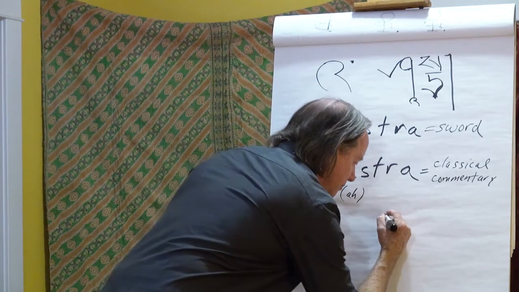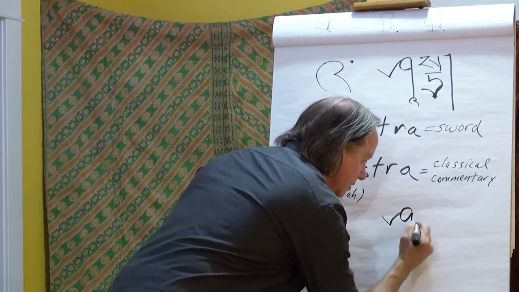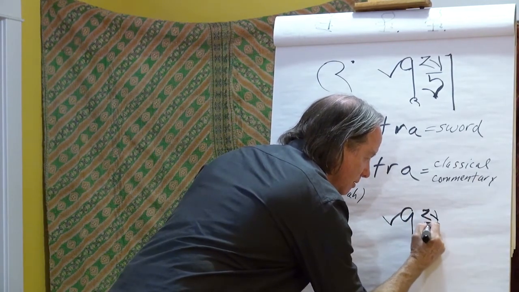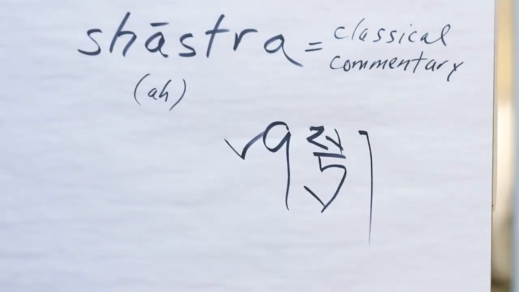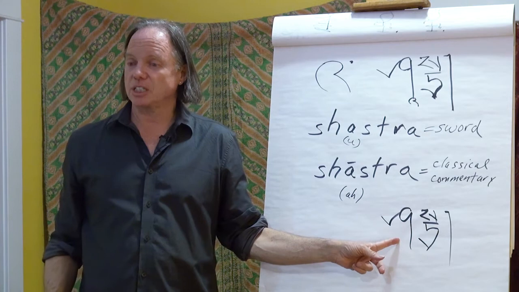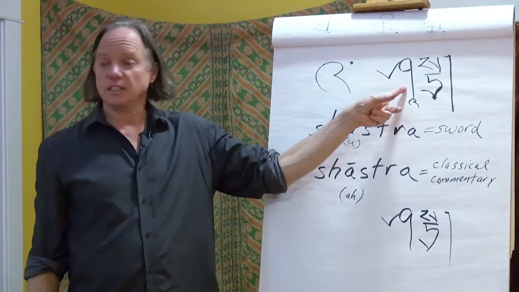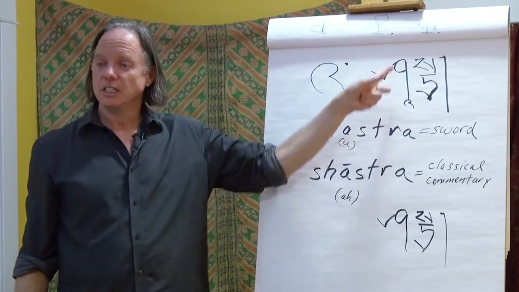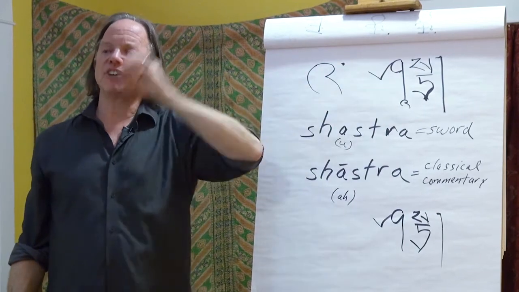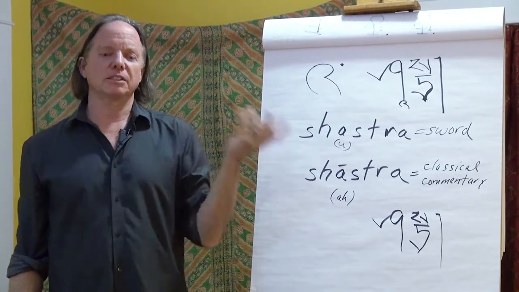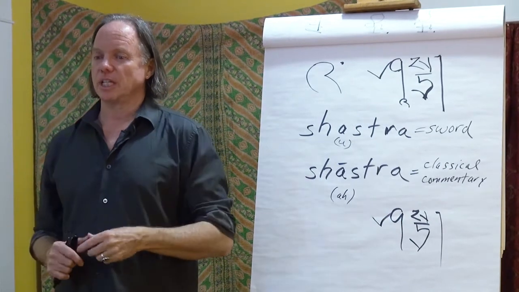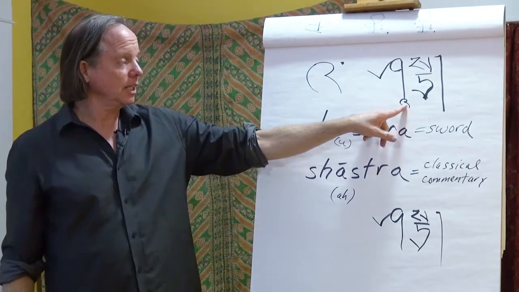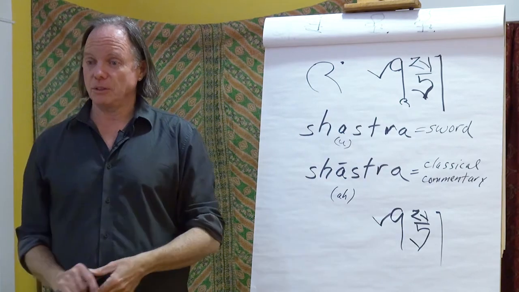Now if I do the same stacks, then that's going to be Shastra. Say Shastra. Shastra. That's the function of the second minor subjoined letter in the Tibetan language, is to make long and short Sanskrit vowels. So if you see a little achung hanging off of something, now you know why it's there.